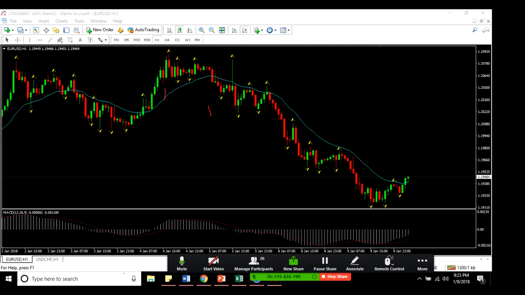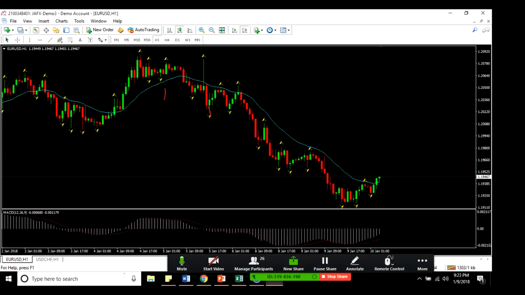So starting out, guys, on a very bare naked setup, you're just going to click on this draw Fibonacci tool over here, click on that button, and find the yellow arrows. Depending on if you're looking to sell, you're going to go from the high yellow arrow to the low yellow arrow. If you're looking to buy, you're going to go from the low yellow arrow to the high yellow arrow.